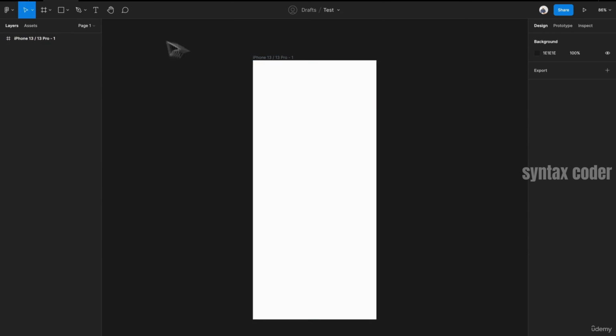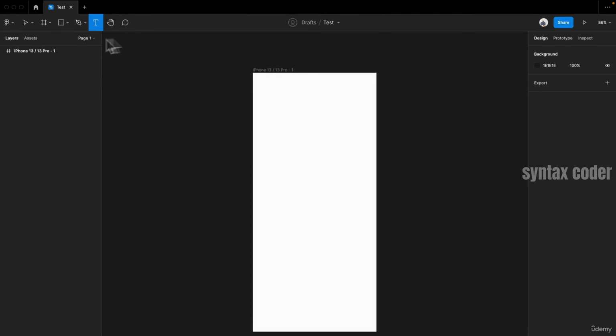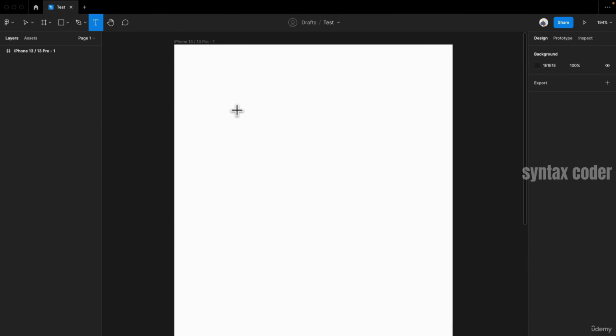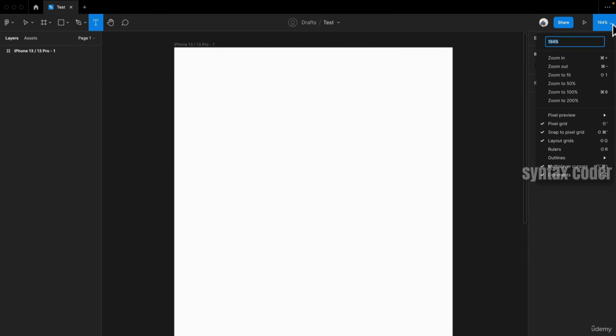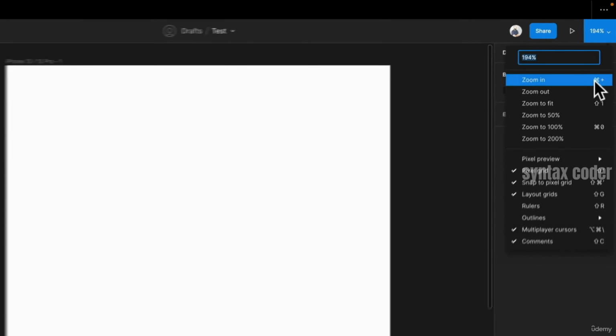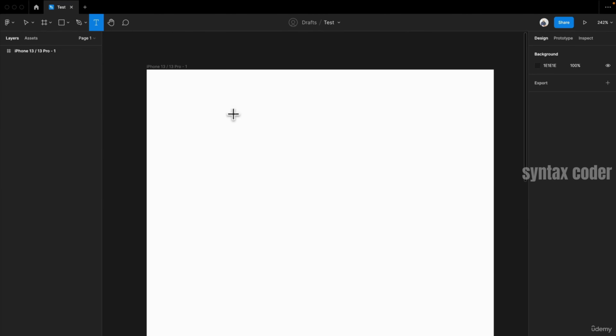So we have our frame. Now we have our text tool, and you can just press T to get that tool. You'll be already equipped with it. If I zoom in here, I'm going to go right in. You'll notice I can zoom in pretty easily because I'm using Command plus, the shortcut. You use what is best for you. That's how I like to quickly zoom in and out. I love using the shortcuts.